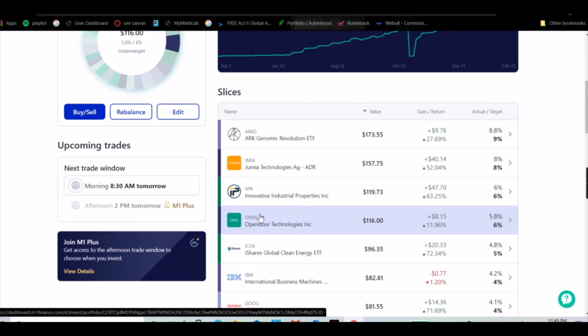One of my other growth stocks is Opendoor Technologies. I really like this growth stock because only 1% of the housing market is online. I think Opendoor Technologies is better than Zillow and Redfin. However, that's just my personal opinion. If you wanted to diversify more, you could have, instead, 3% Opendoor, 2% Zillow, 1% Redfin. You can always do that. However, I've just gone really crazy and thrown 6% of it into Opendoor.